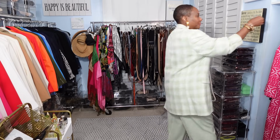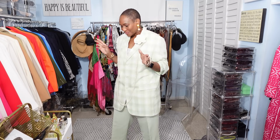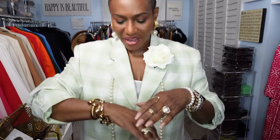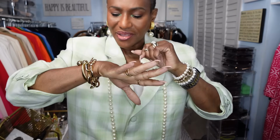Okay, so here we go. Yeah, so this earring works. The earrings with the pearls and my flower. Yes. I like it. Okay. And so my other accessory, I've just decided to put on my two pearl bracelet with my gold and my watch, and then my pearl ring, this ring, which kind of picks up the color in my outfit, and then I have these costume jewelry bracelets on. Cute. I like it. Yes.